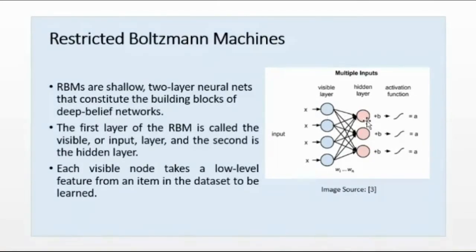Okay, so we calculate the hidden, we process the value, and we calculate this output. Again from this output, you will reconstruct back the corresponding input. So here we have the input and here we are calculating, and accordingly we will find the errors. So this is the hidden layer. This is multiple inputs, and we have a single visible layer and one hidden layer.